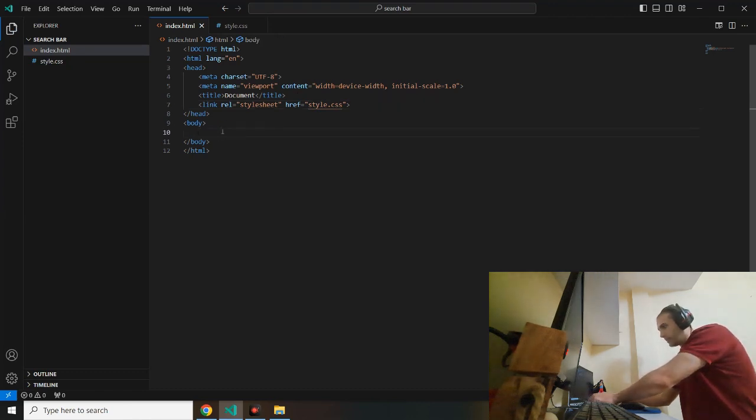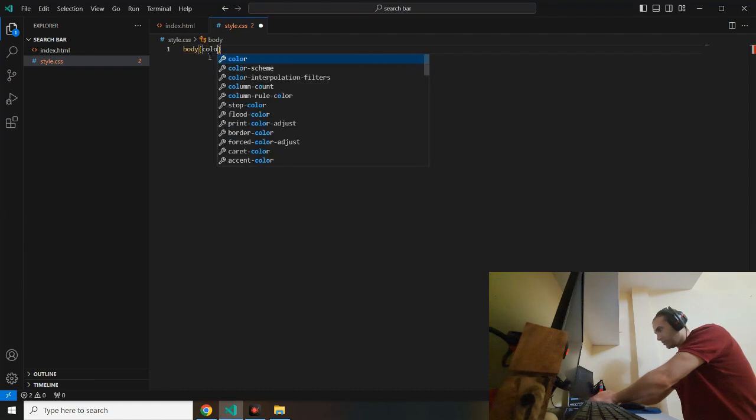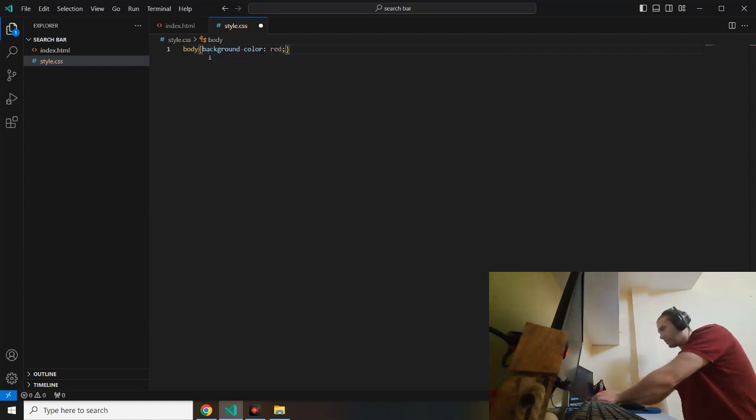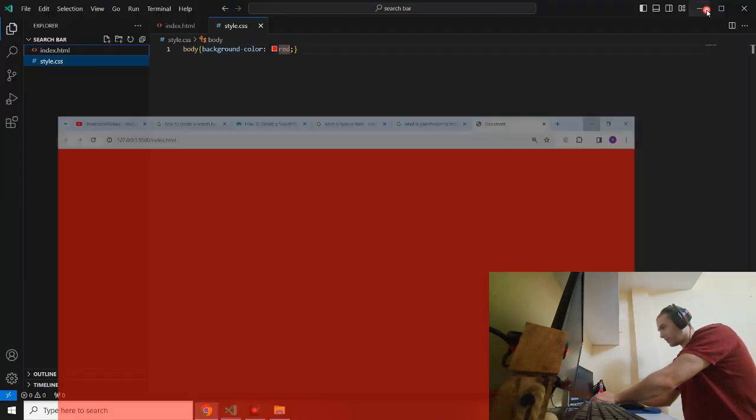We can say the body tag, the body should be color, background color red. Control S. Okay, it works. It is linked.